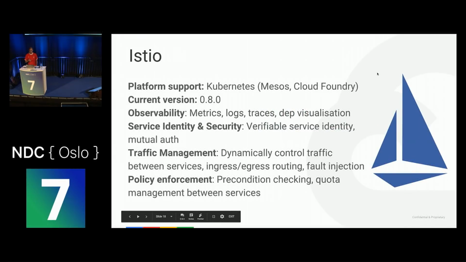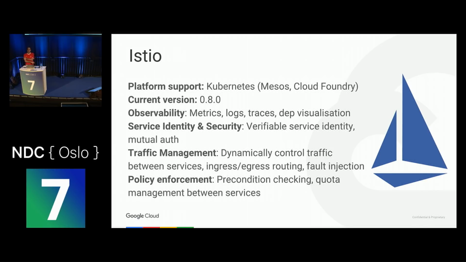All right, so we installed it. So what do you get in Istio? In a single slide, I just want to point everything in a single slide. First of all, you install Istio on Kubernetes, but the intent is that Istio should work on Mesos and Cloud Foundry as well. At least they try to make it platform agnostic. Right now, Kubernetes is the main platform that all the work is being done. But I know that in the future, Mesos and Cloud Foundry will be supported as well.